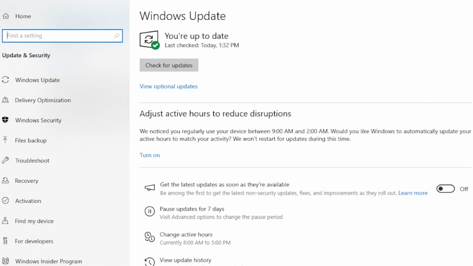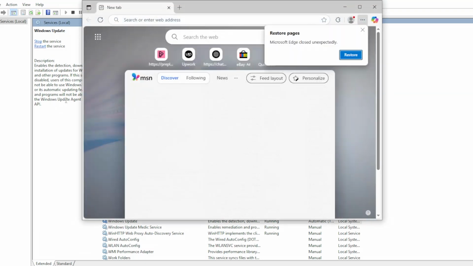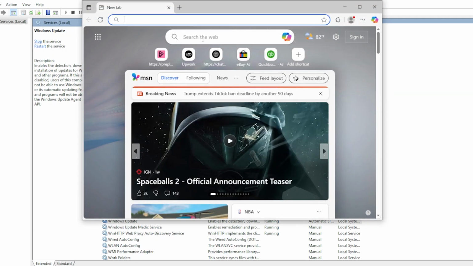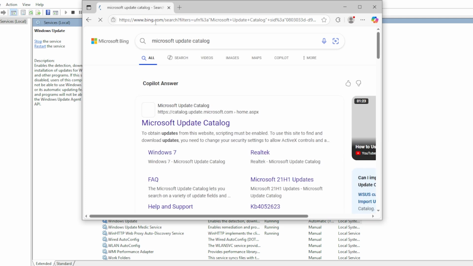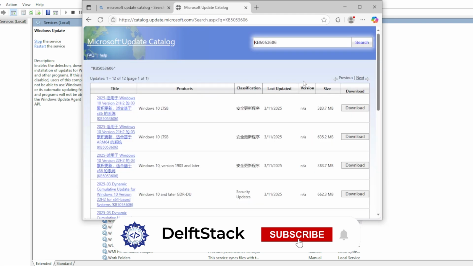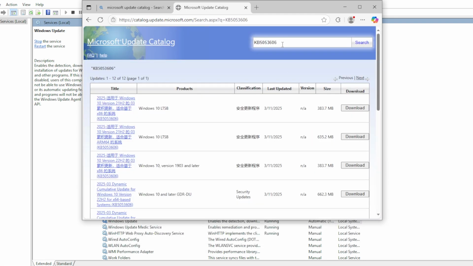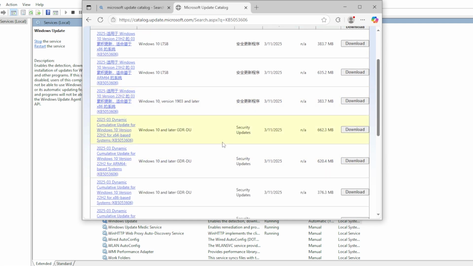Download and install the update manually from the Microsoft Update Catalog. Open your browser and search for Microsoft Update Catalog. Select the official site, catalog.update.microsoft.com. Now in the search bar, type KB5053606. Make sure you pick the version that matches your system, Windows 10 22H2, and 64-bit or 32-bit depending on your PC.